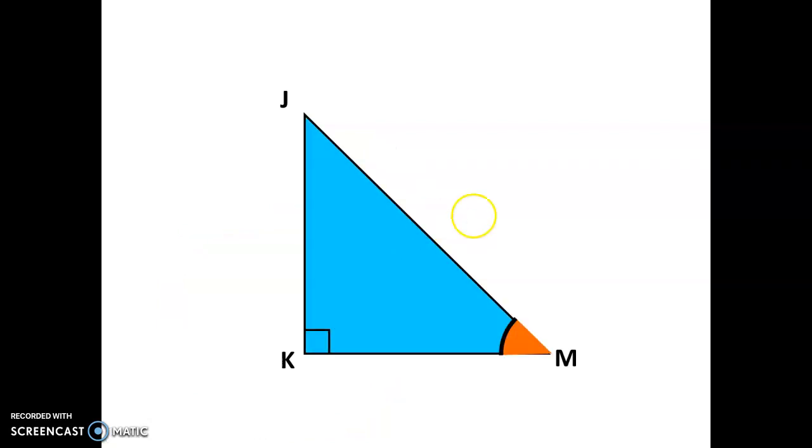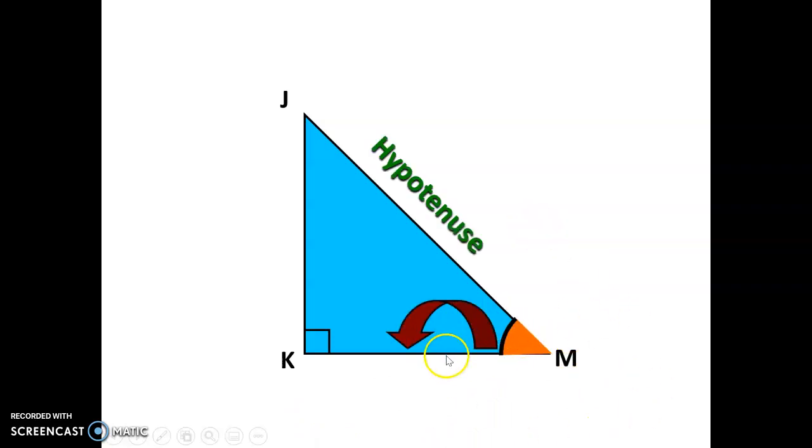So, to go a little further, let's say we have a right triangle. We can see the hypotenuse here, but I've marked this angle because trigonometry always begins with what we call a reference angle. In this case, we're going to begin with angle M. When we go from angle M, there's a hypotenuse, and then you can go beside angle M. This side beside it has a very special name. What is it? I hope you remembered from your work in trigonometry. It is called the adjacent side. Adjacent means beside. So when something is adjacent to something, it's beside it. So that side is beside that angle.